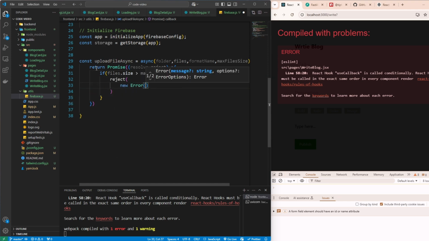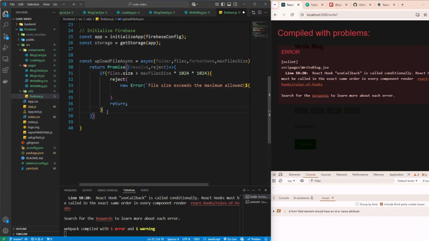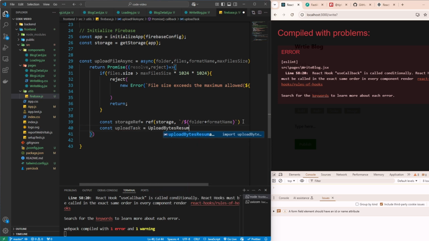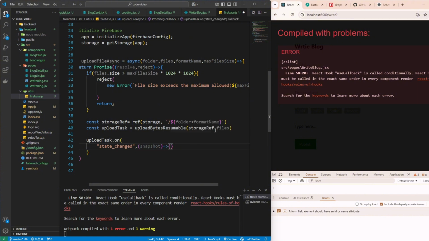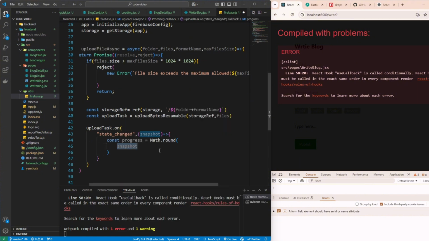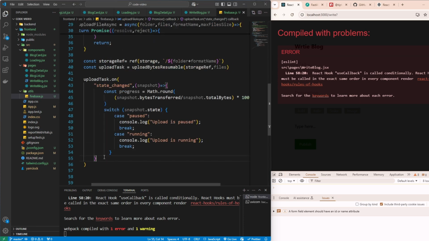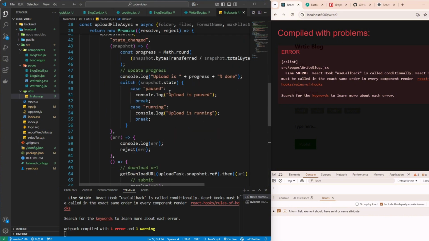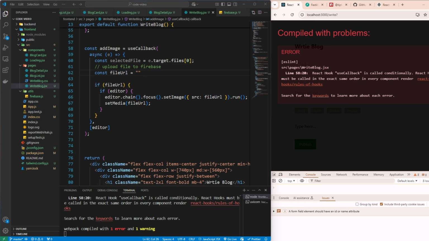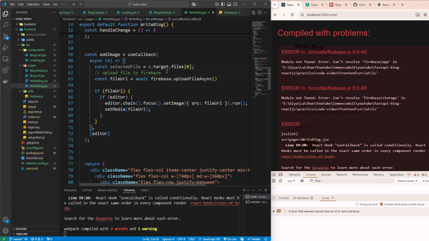After that, we create an upload file function. Okay, let's add the Firebase file upload function that we created earlier.